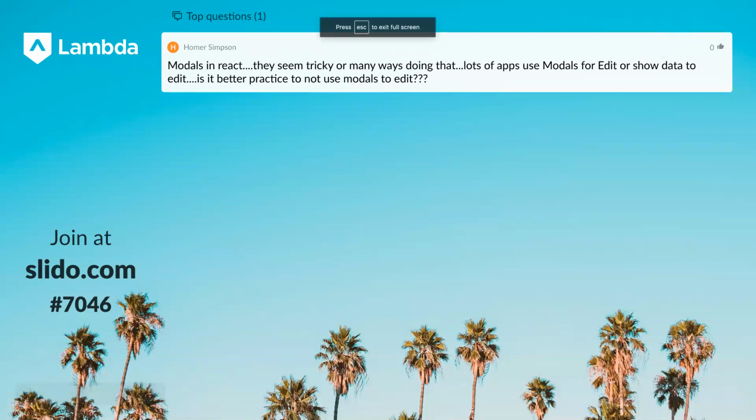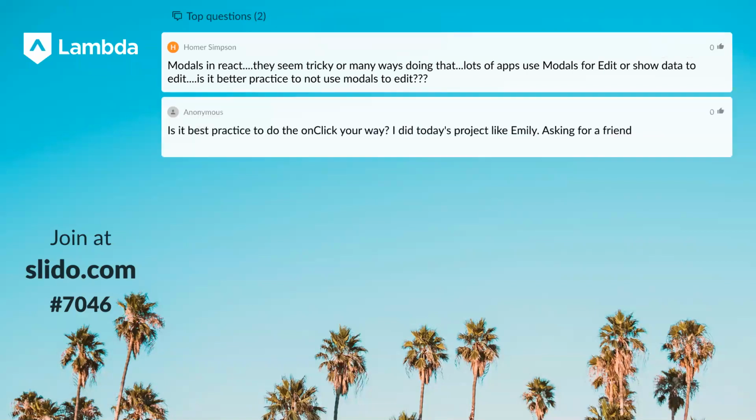All right, modals in React. Yes, modals are amazing. They seem tricky, or there's many ways to do that. There are many ways to do modals. Lots of apps use modals for edit or to show data to edit. Is it better practice to not use modals to edit? No, I actually think I like the idea of modals better.